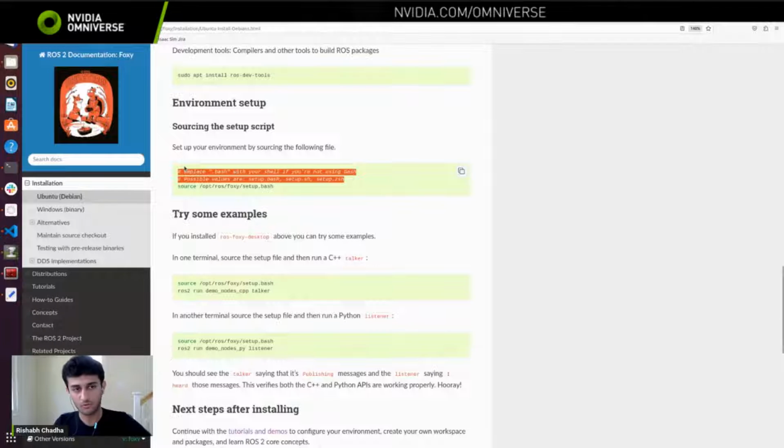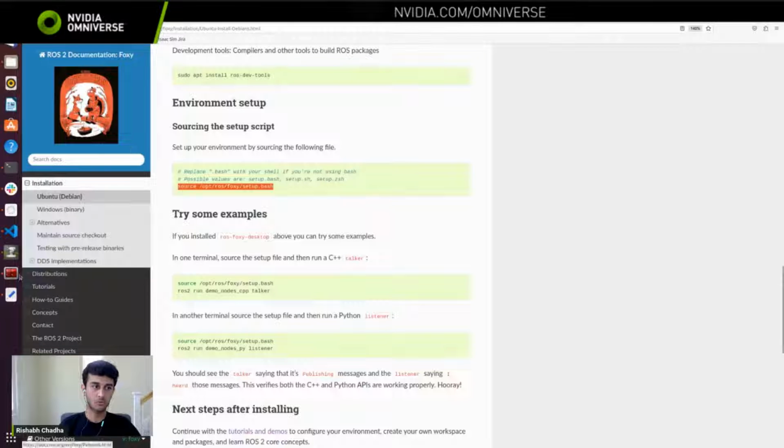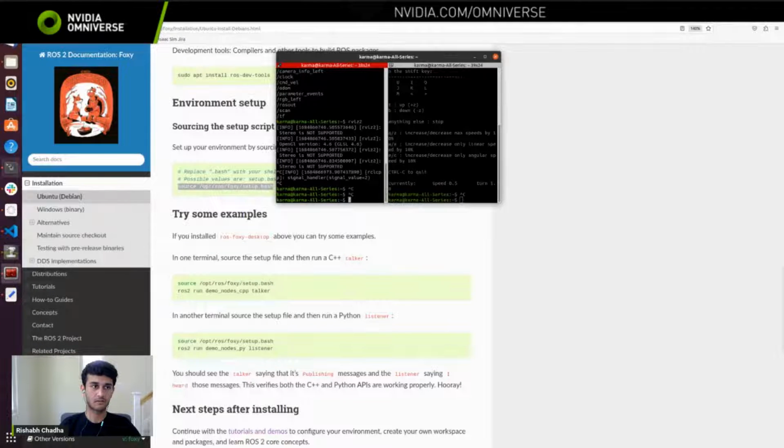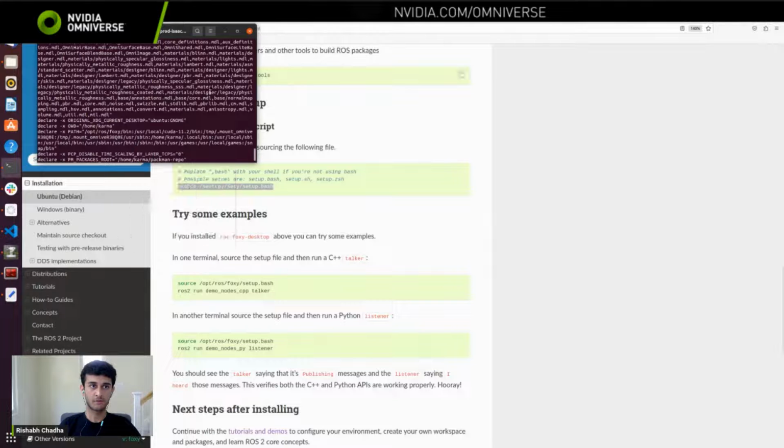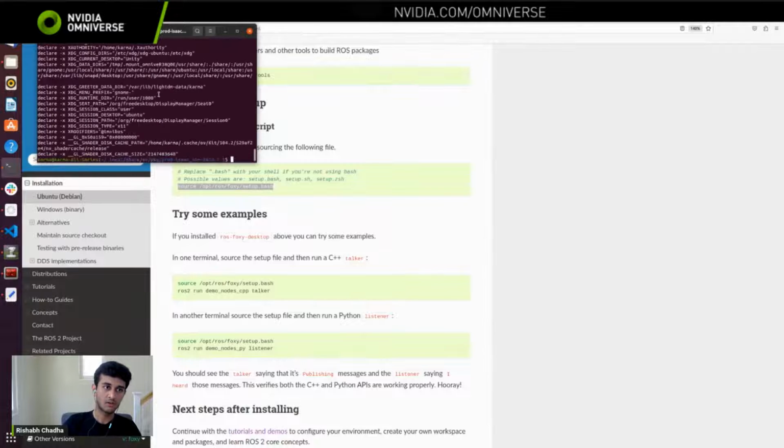They usually instruct you to add this to the bashrc itself, where it sources your ROS workspace, and that makes it more convenient when you're using ROS. But what happens because of that is all these libraries are already set through environment variables, and they conflict with Isaac Sim's ROS version, and that causes problems when you try to start up the bridge.